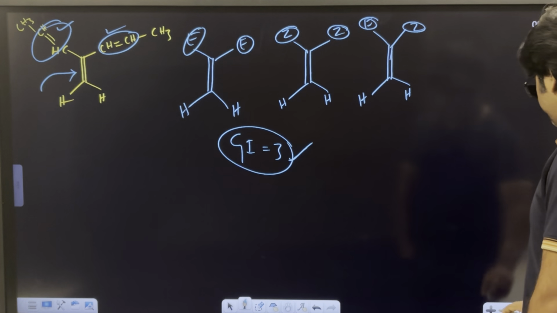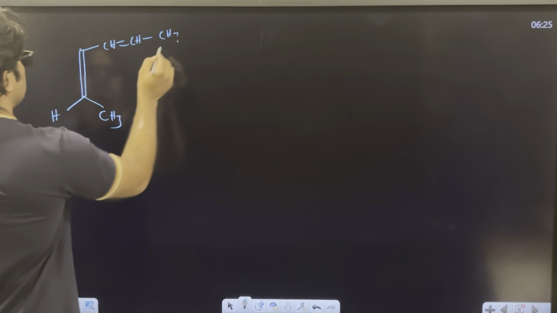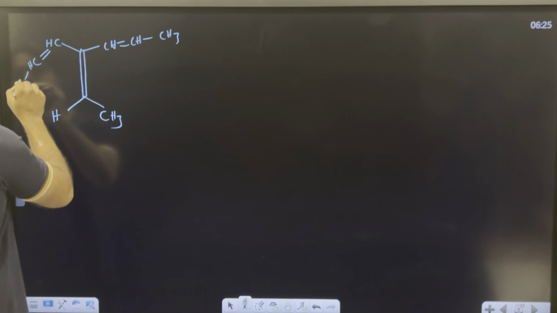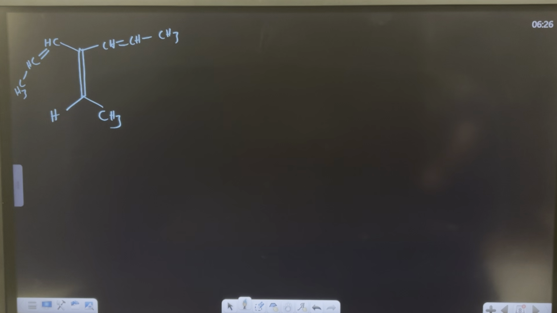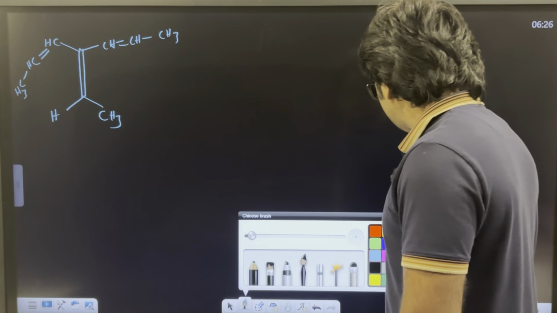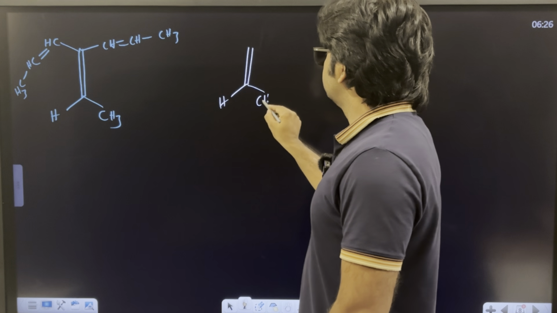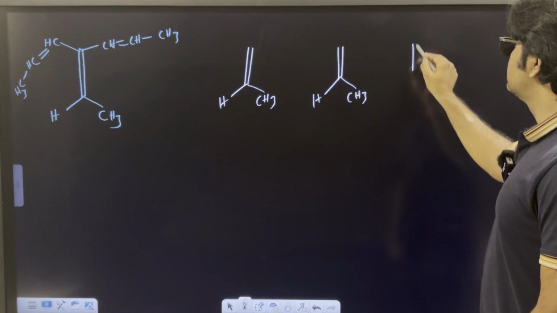For example, this is the given question. Instead of giving hydrogen and hydrogen, if they are giving hydrogen and methyl. Next one, CH double bond CH CH3. Next one, CH double bond CH CH3. How many geometrical isomers possible according to the given compound? Total number of geometrical isomers. Okay, right. So what are the possible geometrical isomers? Here I am taking like this, hydrogen and methyl, hydrogen and methyl. I am not changing the position of this hydrogen and methyl.